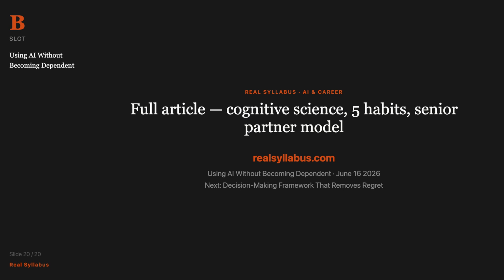The domains where this matters most are the ones where you are actively trying to grow. Writing. Write the first draft yourself before AI touches it. Code. Write the logic yourself before asking AI to generate it. Analysis. Form your conclusion yourself before asking AI to summarize the data. Strategy. Develop your own view before asking AI to advise. These are the areas where the muscle needs to be exercised.